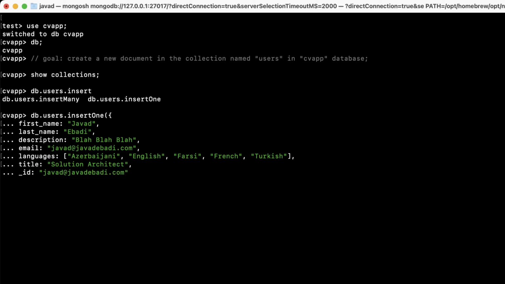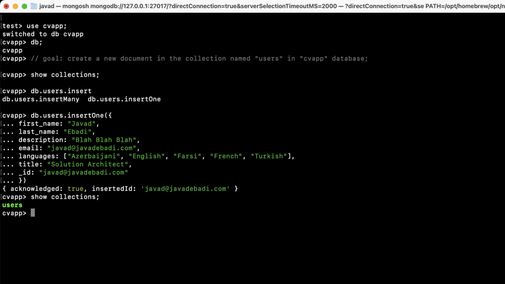This field must be unique inside the whole users collection. That particular id field is the field used to identify each document inside the collection. And we see that the insertion is completed. Here we see the insertedId, which is actually the underscore id field we provided inside the above command.